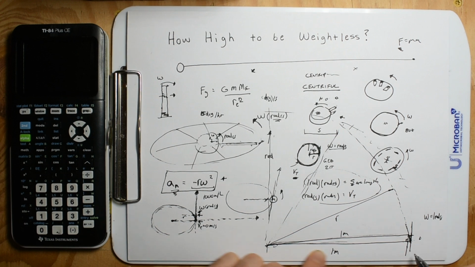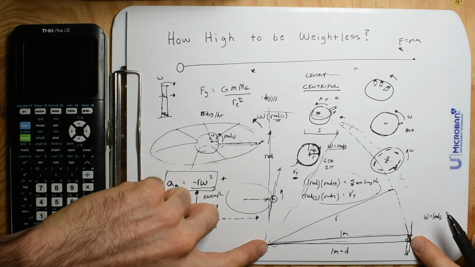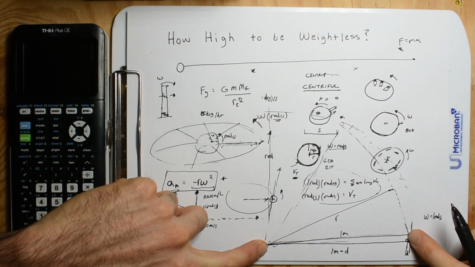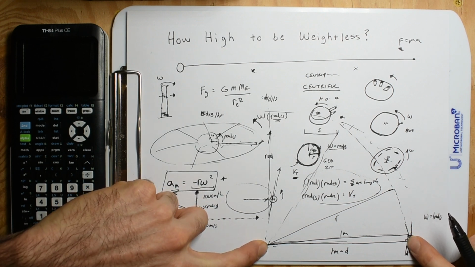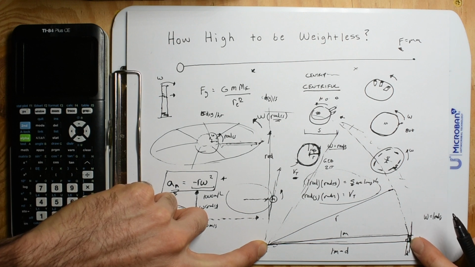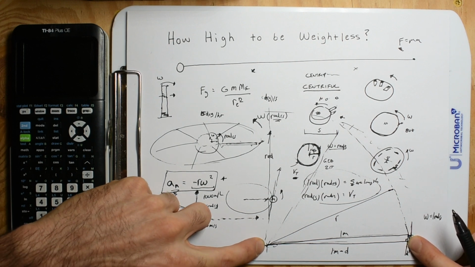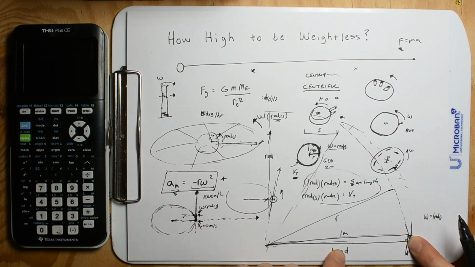You said now this is maybe like D. We're going to say that's distance D. And then I'm saying this 1 meter is 1 meter minus D. See how the original radius was out there? But now because I came up here and dropped down that right triangle, I have this D distance. So now this distance remaining is 1 meter minus D.